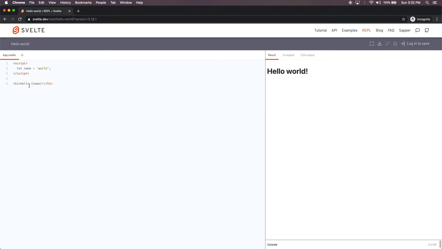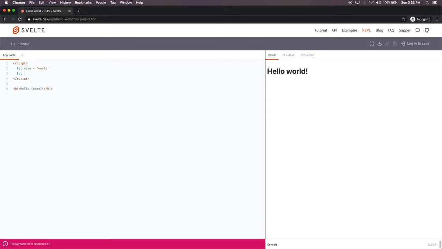This is our Svelte REPL with the quintessential hello world in there. So let's see if we wanted to do something with this H1 tag in Svelte code. If we wanted to get the DOM element that represents the H1, all you have to do is create a variable. Let's call it domElement, and then attach. Here the way you do that is you say bind:this, and equal to the expression that evaluates to the element.